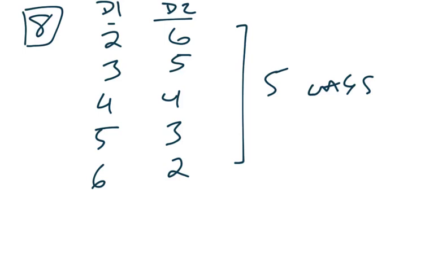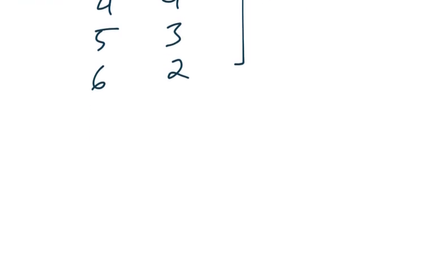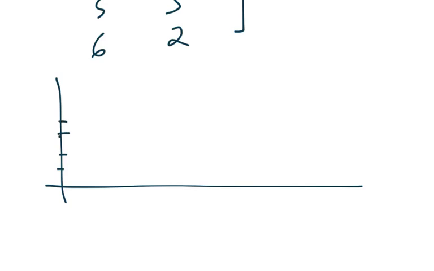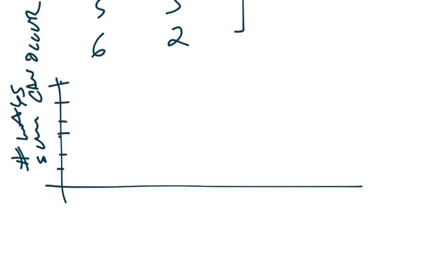And I mentioned this is the last one I'm going to do because hopefully you start to see the pattern here. If I sort of do this out graphically, what was the maximum? It was 6, right? So 1, 2, 3, 4, 5, 6. My y-axis here would have to be number of ways that the sum can occur. And my x-axis would have to be the sum of the 2 dice. Just to give you a visual, a little visualization of what's going on here.